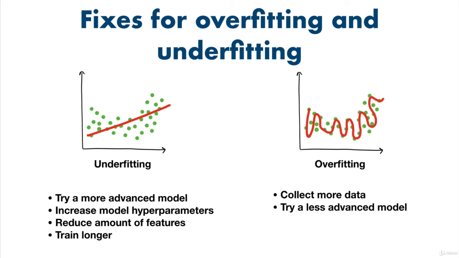And to reduce overfitting, useful solutions are to collect more data. More data will provide more potential patterns for a model to find and thus lower the potential for it to find them all. Or you could try using a less advanced model. This is uncommon, but it's a possibility the model you're using is too good at learning and it models your data too well. Be cautious of models performing too well, as they might lead to incorrect predictions. Remember, no model is perfect, so be sure to check your good results as much as you check your poor results.